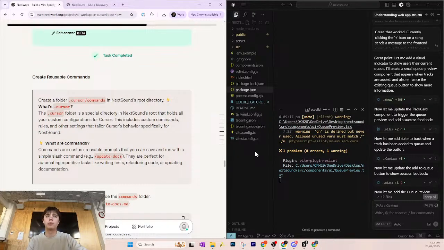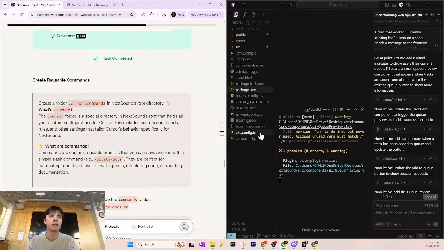All right, so how this works, you set up a directory where you have your rules as well as your commands, and then Cursor will understand that because it's a .cursor folder, and it's going to look for commands and rules in there, and you won't have to do any other setup. You just create a directory with specific names, and you can write in here.